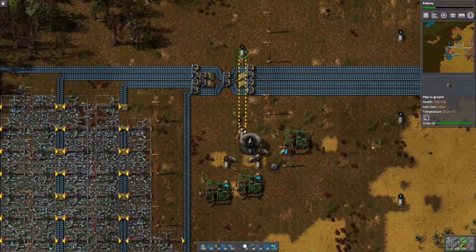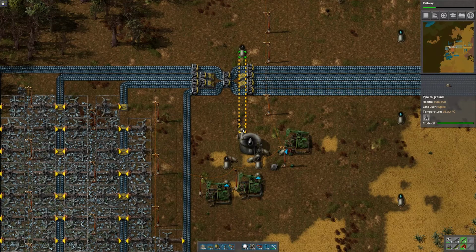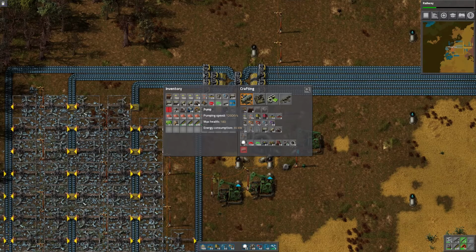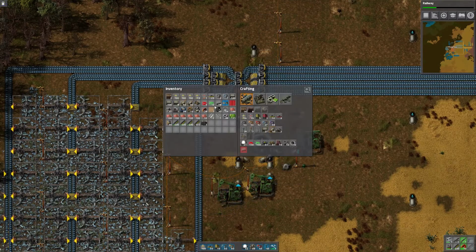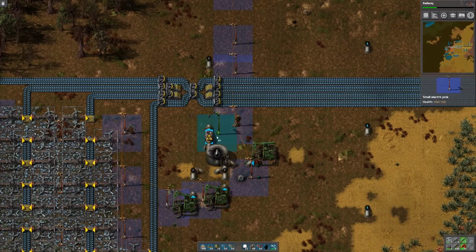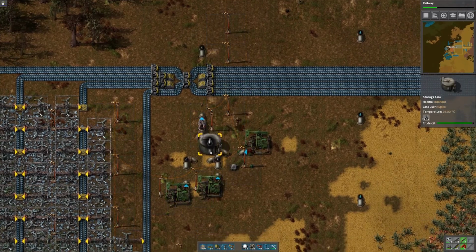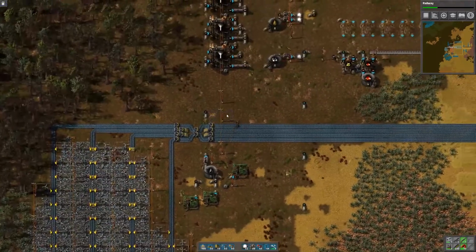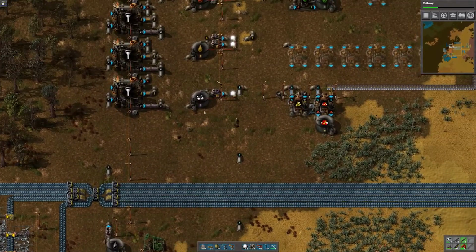Alright, I don't think I need a pump here, but I am going to put one there anyway. Trying to establish a best practice of having a pump on the output of my tanks.